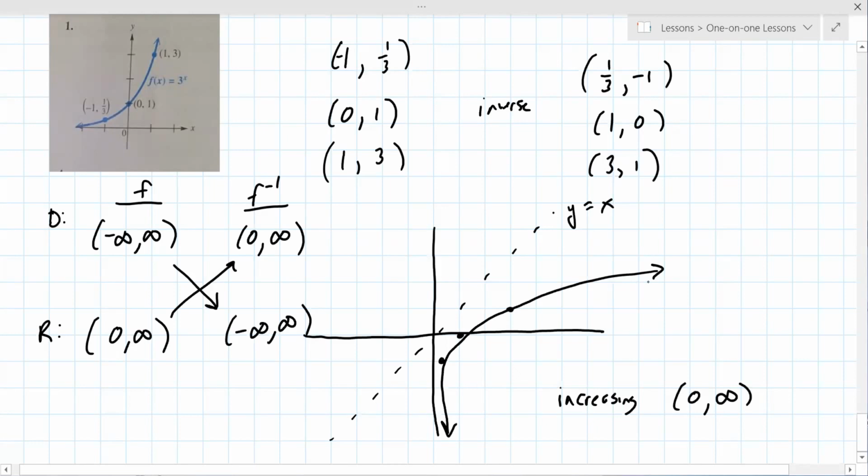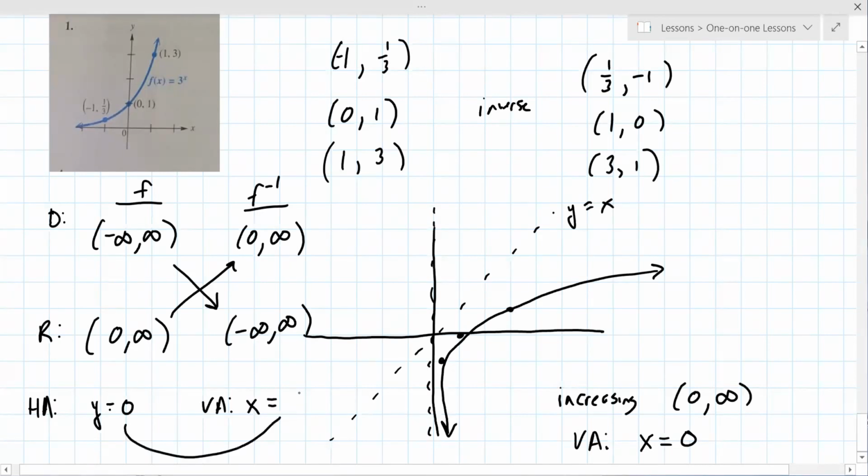The vertical asymptote, that's the last piece. I don't know how you're supposed to know this. It's at x equals 0. I guess here's how you're supposed to know it. The original function has a horizontal asymptote of y equals 0. So for the vertical asymptote over here, you switch x for y, and it's the same value, so it's 0. And we're looking for the vertical asymptote in particular, right? Yes, that's what it's asking for.